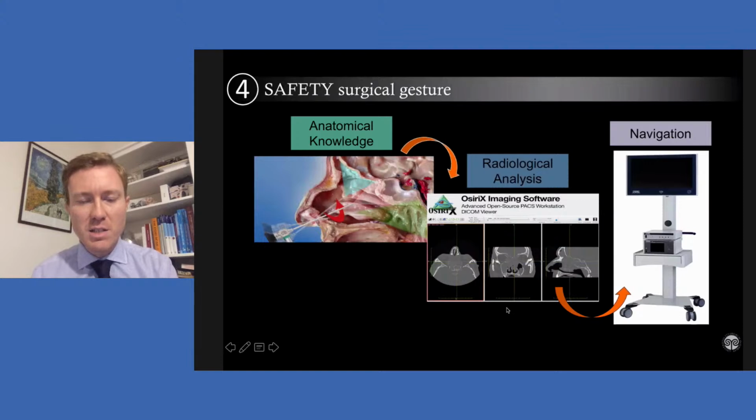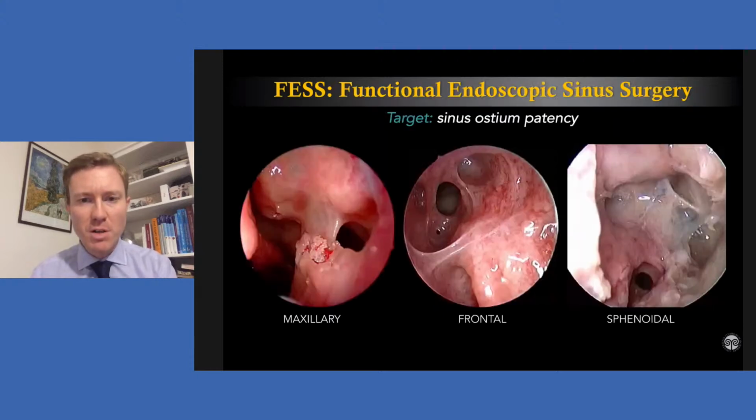And besides preoperative planning and preoperative analysis of radiological exams, you can also use a navigation system in selected cases. A magnetic navigation system is a very good tool to check the position of your surgical instruments within the surgical field and understand during surgery where you are working, in order not to be disoriented and not to lose your surgical landmarks. So let's start to analyze the step-by-step procedure of functional endoscopic sinus surgery.